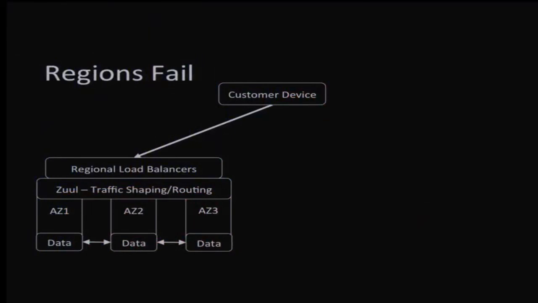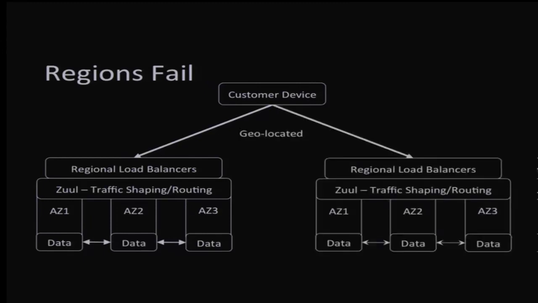We have a technology called Zuul, which allows us to deal with misroutes between regions, and it does smart traffic shaping. It then passes through to the instances within each one of the Amazon availability zones. And of course, Cassandra's running in all those zones and replicating between the zones as well. And we run in the US in what's called an active-active configuration. So we're actually using geo-routing at the DNS level to send roughly half the country to one region and one to the other.